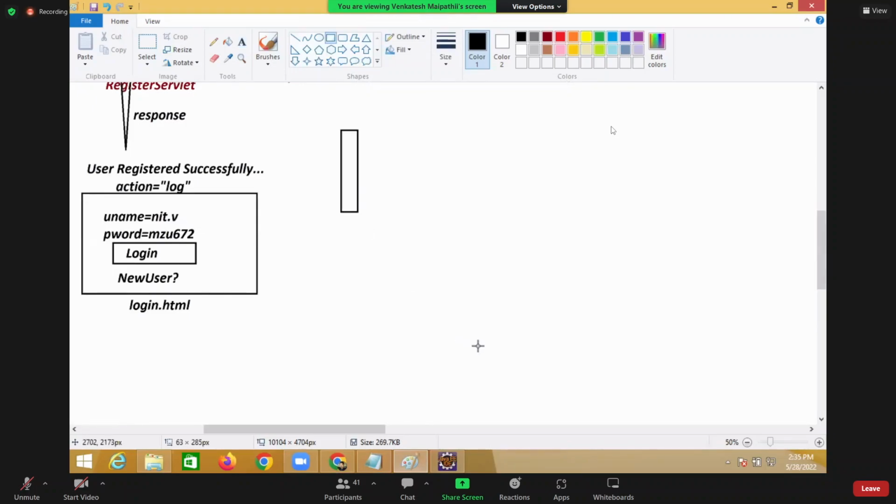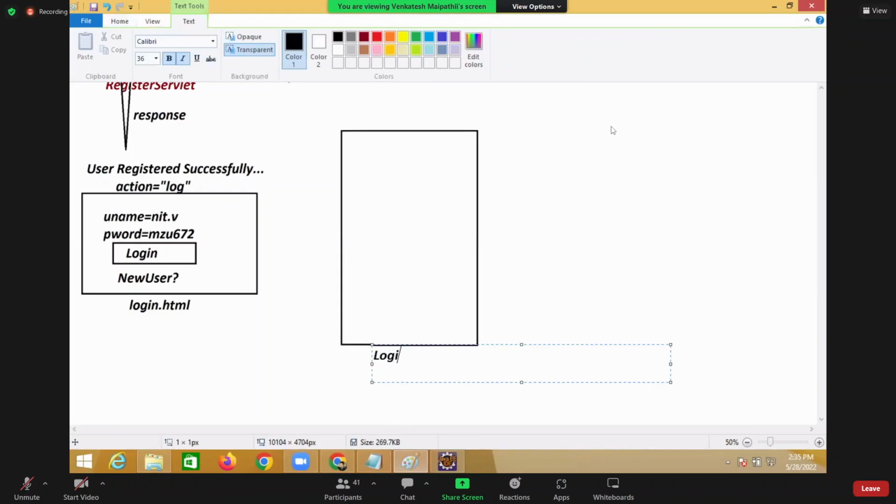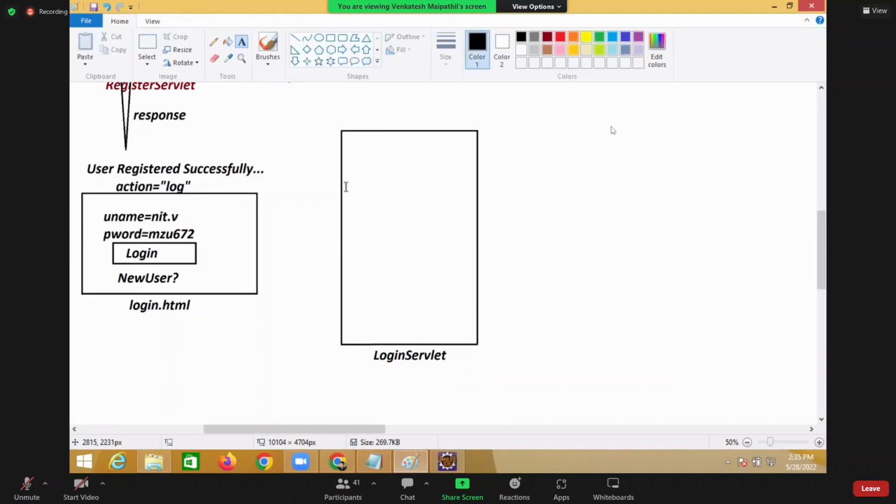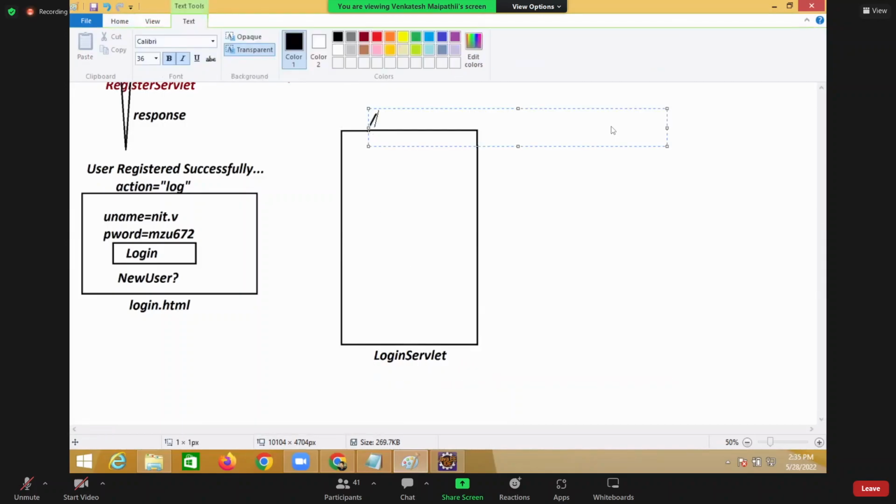Control will come to login servlet. Here /log, nothing but @WebServlet, we had log.